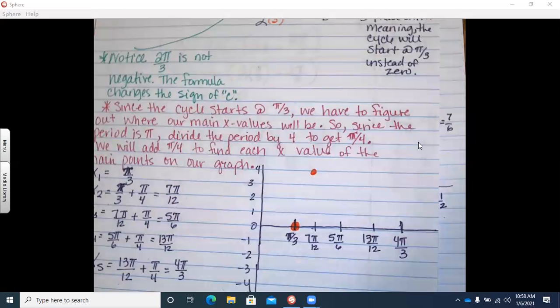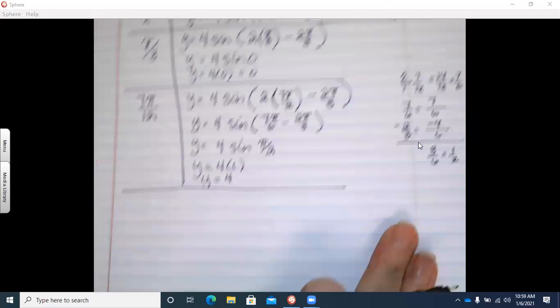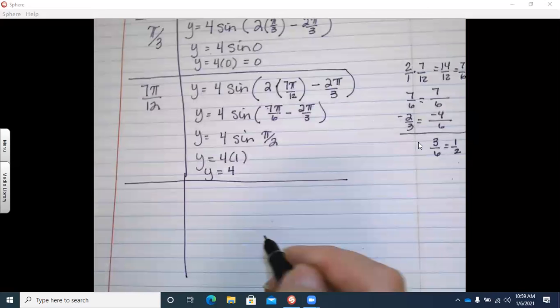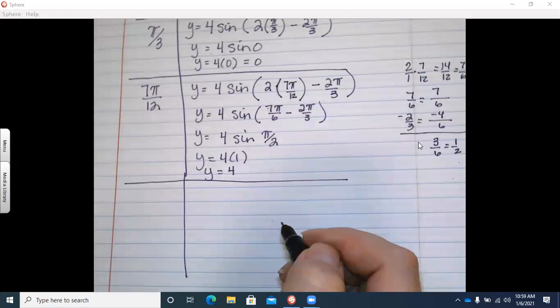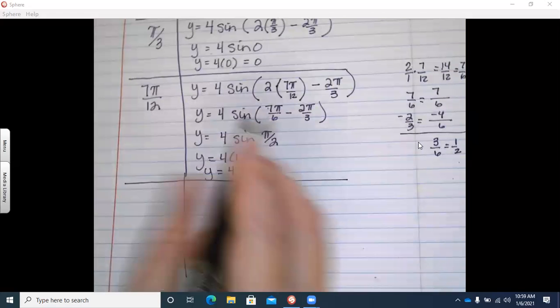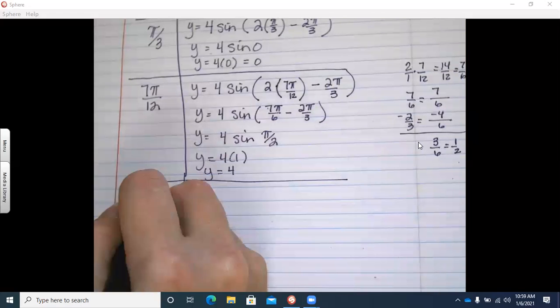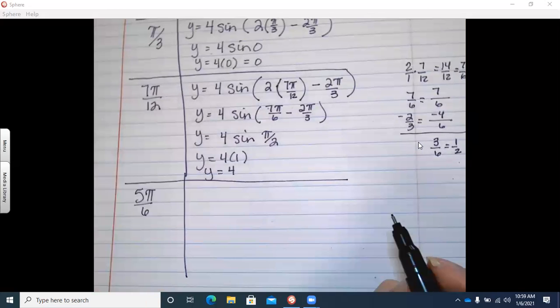So now we're looking for 5/6 pi will be my next point in my table. 5/6 pi. Do y'all want me to do that out loud, or do you want to try to do it on your own? All right, try to do it on your own. I'll be working it too, but don't look up unless you have a question or you just want to check to make sure you're doing it right, okay?